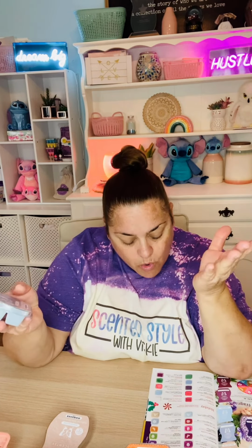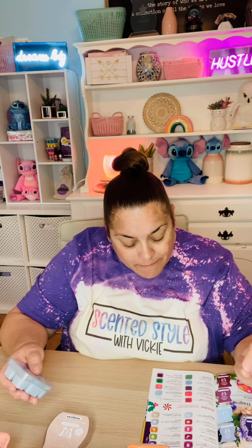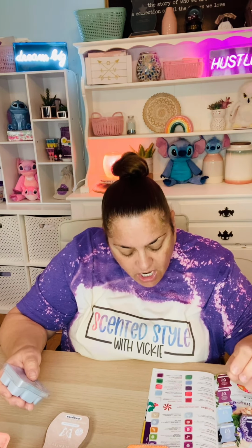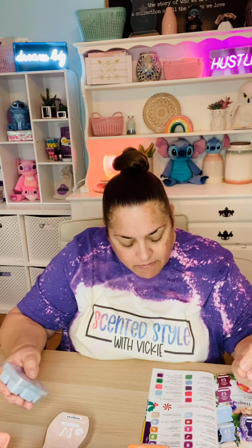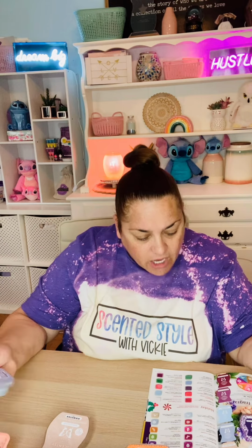It says, oh, soft vanilla. See, I love vanilla. Soft vanilla flower and white musk glow behind a silky layer of foggy mist. What is it with me and foggy mist? Foggy air and foggy mist. Why is that my favorite all of a sudden? Who knew I was a fan of foggy something or other?